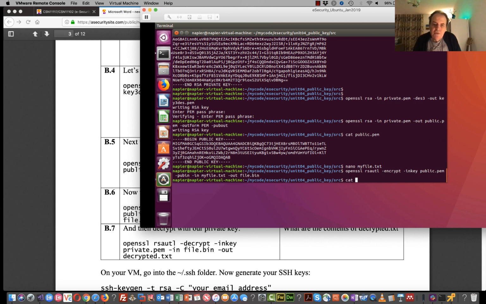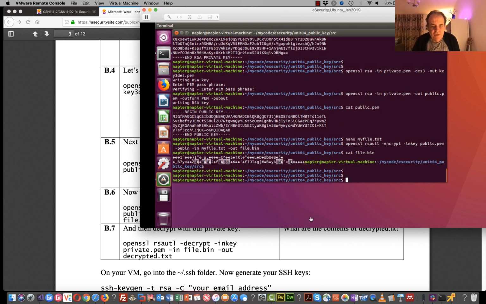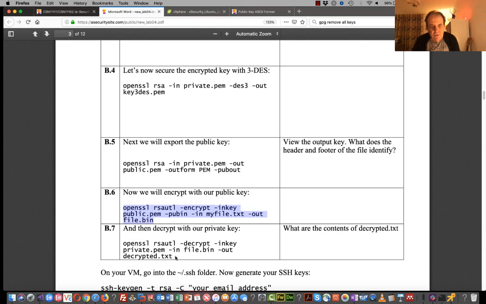Okay, so we should find that this file is in binary because we've not converted it into base 64. So now what we'll do is we'll decrypt the file just to make sure that it's working okay.